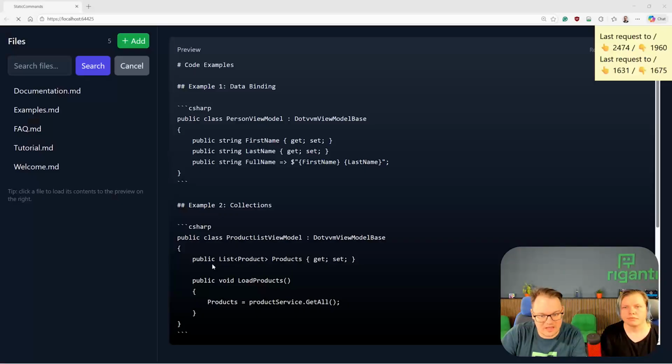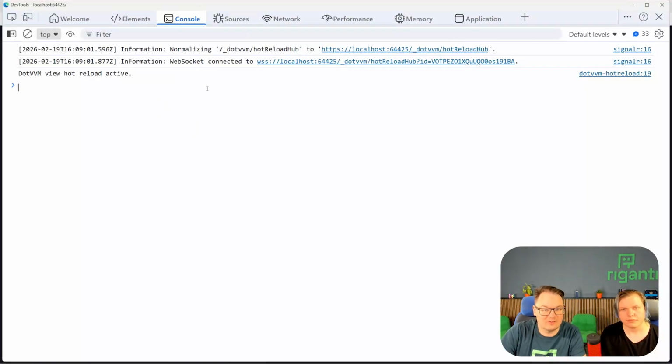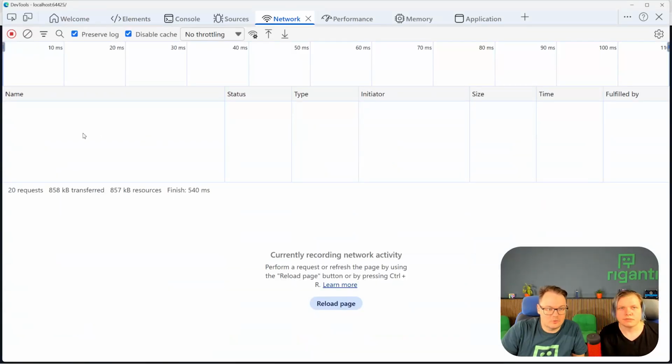And we have restarted this app, so that's probably because of that. So let me go back to DevTools. Now that's empty. And we have this network tab where I can clear it. So we would see all the requests that the application is making. The page is already loaded, so we have loaded already all CSS styles, all JavaScript. So now, whatever we do with the page, you will see just the DotVVM communication between the client and the server.